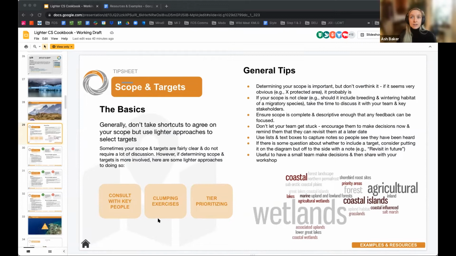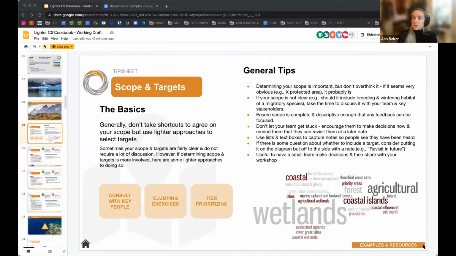But we also have highlighted 3 different potential options for a lighter approach, recognizing that you might choose to do something slightly different depending on your context and what information you have available. So this is a good slide just to briefly take a look at, decide which of these lighter approaches, or maybe which combination of these lighter approaches, you'd like to explore. But keep in mind that there's this set of general tips that are relevant to all of those lighter approaches. So we encourage you to read through this before you go into the details of the specific lighter approach options.